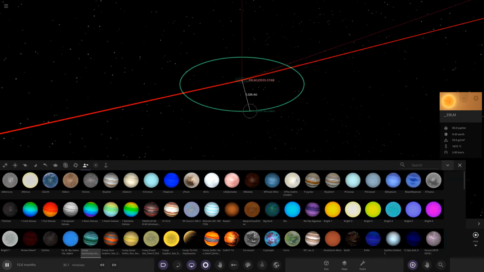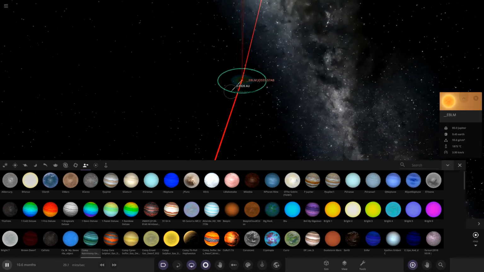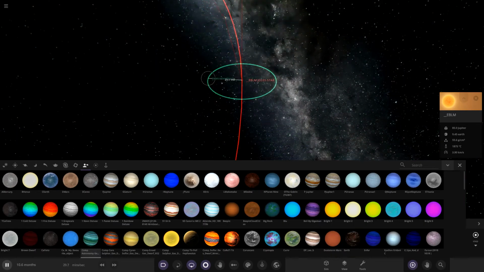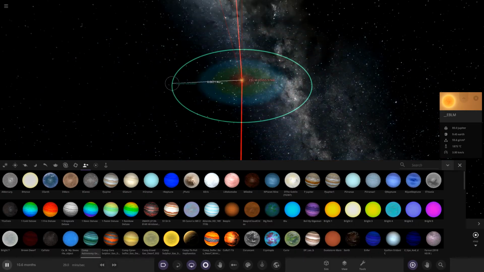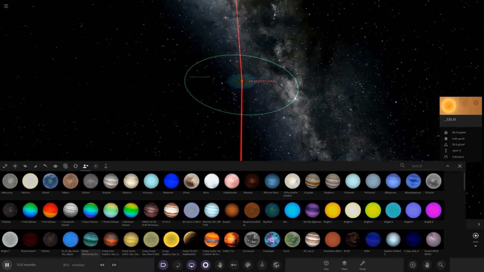I would like to add the sulfur gas dwarf around EBLM. So I'm going to put it at quite a far distance. I don't want it being controlled by the other star, though. So how far away can we actually go? Okay, so I'll have it about, I mean, red dwarfs are usually quite close, so I mean, go 0.1 AU, I guess. Hold on, I don't want it doing any weird stuff.